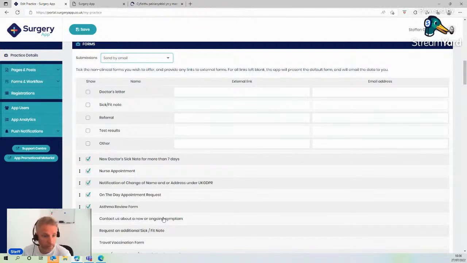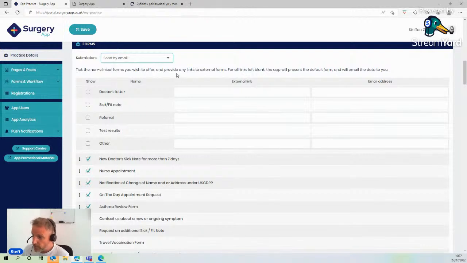So that's requests for appointment, clinical requests, nurse treatment room requests, admin requests, whatever it may be, they've been sent to you by email. But some practice managers didn't like the thought of them coming into an email address because there's no audit trail there. They can be lost. You don't know who's dealing with it. So we were asked to build something similar to what AccuRx or your Ask My GP, eConsult, what your service provider has, and we've done it for free for you.